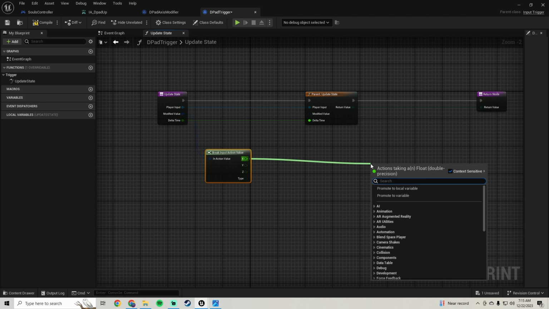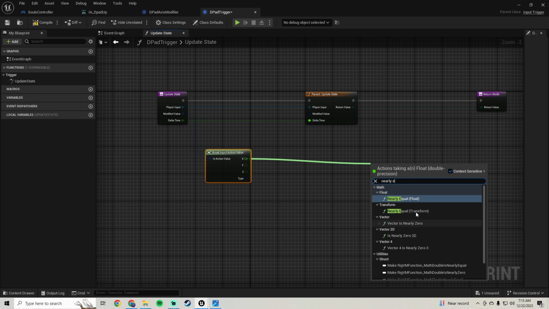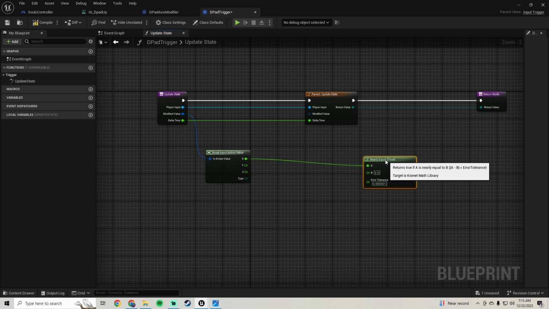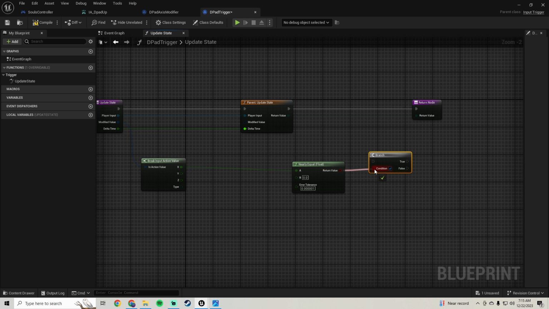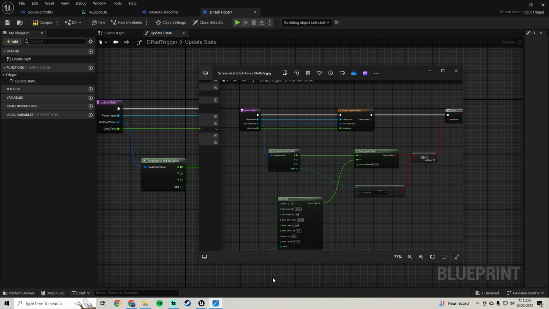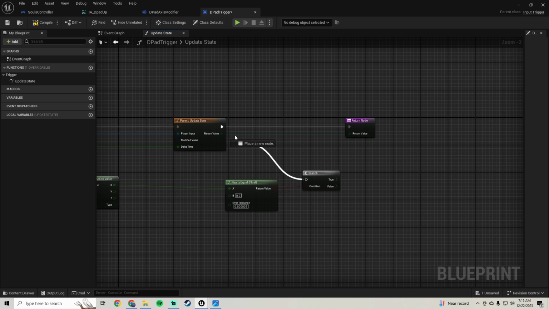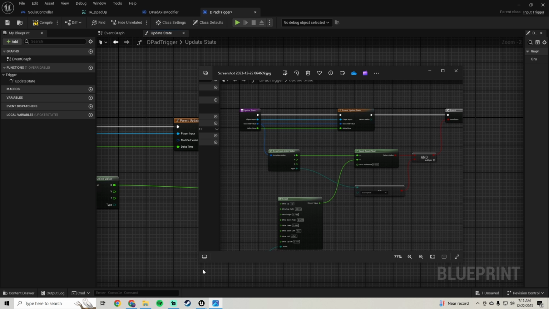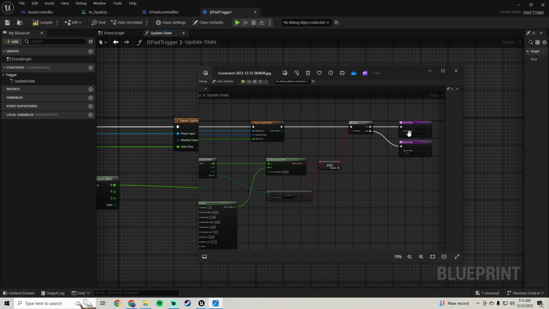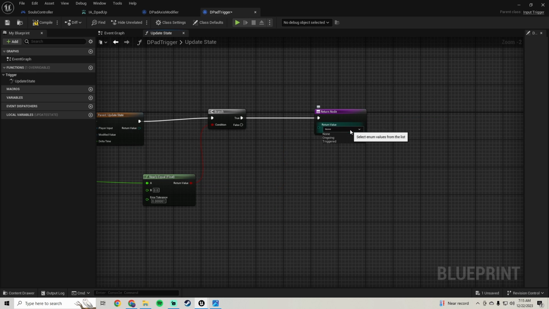So pull off of here, get a nearly equal right here. Then after this, we're gonna grab a branch, so press B on your keyboard and click. Hook that guy in. We're gonna hook this into the true, and I think we're disconnecting that guy right there. Yeah, we are. And we want that to be triggered, so we're gonna set this one to be triggered.